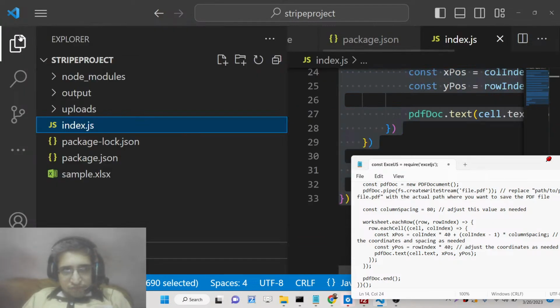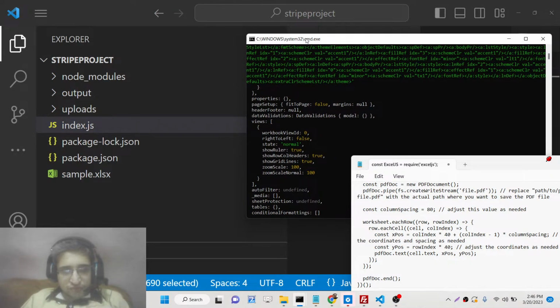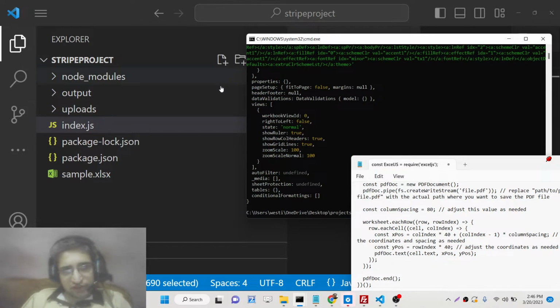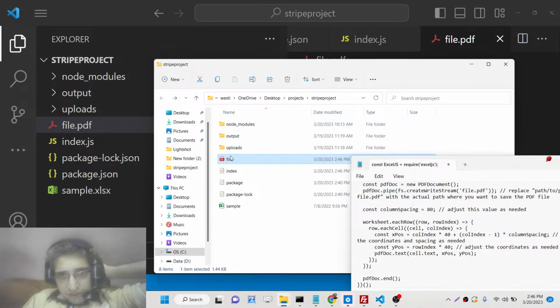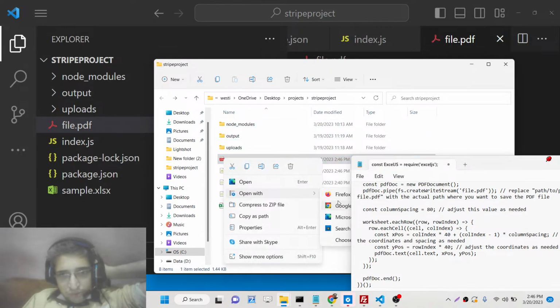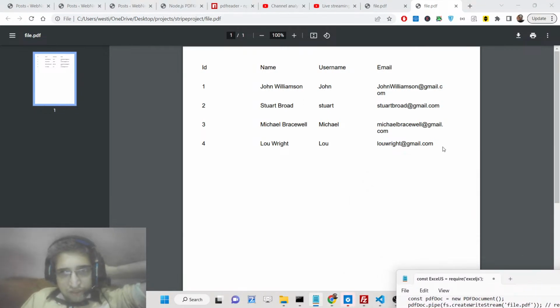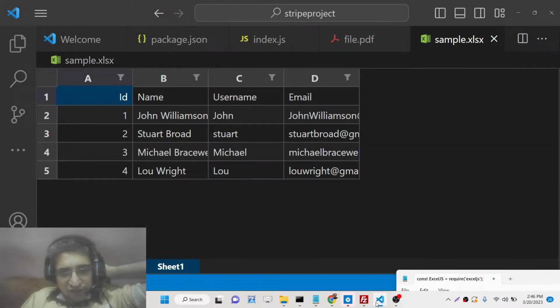And now if I run this Node.js program, if I write node index.js, you will see this will create file.pdf. If you now open this, you can see it has automatically converted your Excel file to a PDF document. Whatever data is present right here, you will see that.